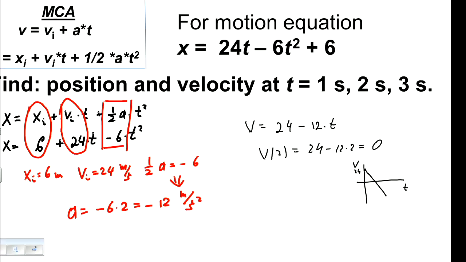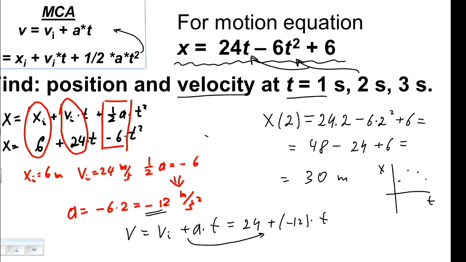The best way is to actually draw a motion diagram. So we should imagine there's some kind of a road. So we choose the positive x direction, of course, to the right. We can select the origin anywhere we like. In that situation, let's finish. Time, x: 0, 6; 1, 24; 2, 30.